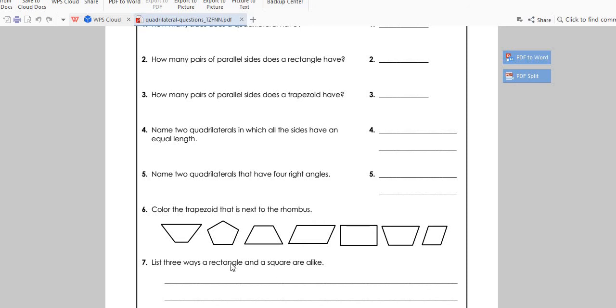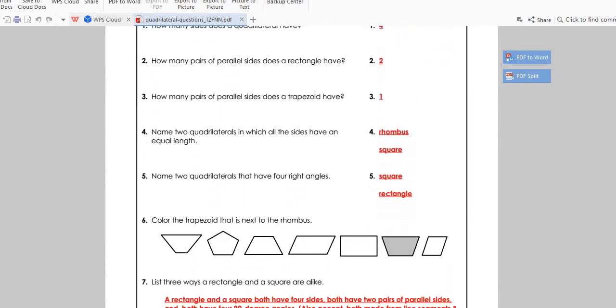The square and the rectangle are 2 polygons. They are quadrilaterals, which means every one consists of four sides. Each two opposite sides in the rectangle are parallel. Also in the square, each two opposite sides are parallel. In the rectangle, each two opposite sides are equal in length, and in the square, each two opposite sides are equal in length, as well as the square all sides are equal in length. Let's see together.